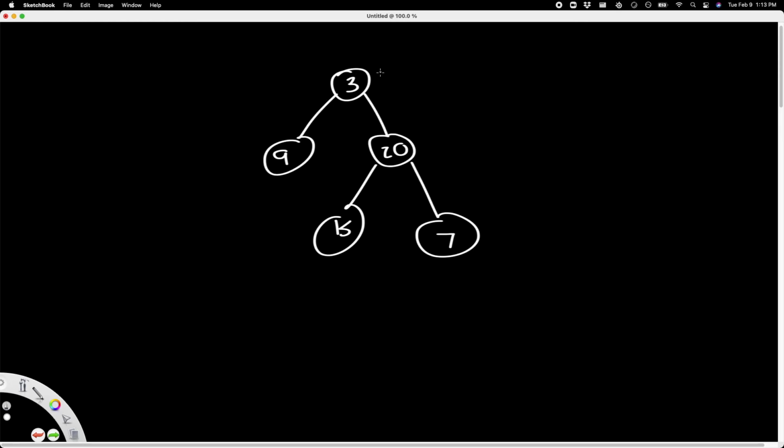So let's say the first node we look at starts with a depth of 1. When we move to the left or we move to the right, we're going to increment that depth by 1. Now our depth is 2. For our 9, there is no left or right node, so that one stops at 2, but the 20 could go deeper. The 20 still has a left and right node, so we can visit those and increment the depth by 1 once again. So now the 15 has a depth of 3, and so does the 7. Now with this, all we really have to do is just keep track of the largest number in a variable.